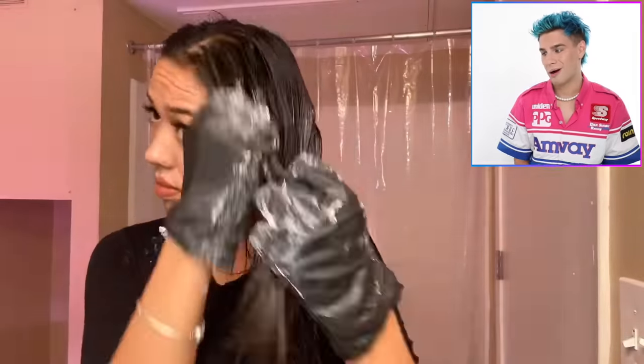So guys, avoid putting the bleach on the root. She said something I liked, which was avoid the root. The other thing that she did that I hated was just grab the section and go with the lightener. The section was a little bit too big, but you know what? I'll take it. I like that she's using foil. I actually don't mind her technique.